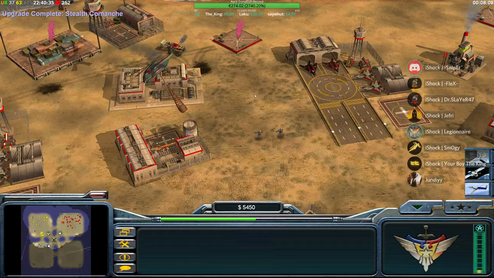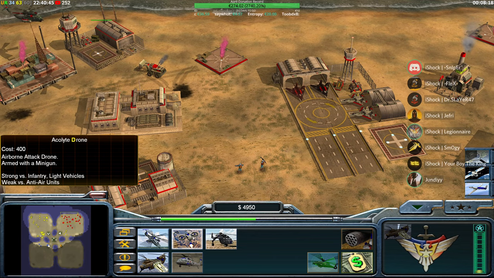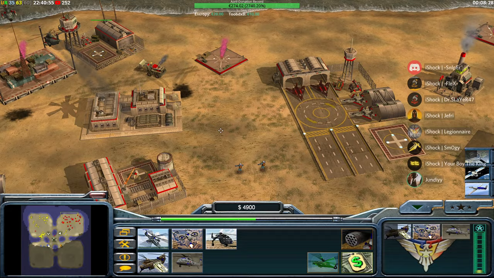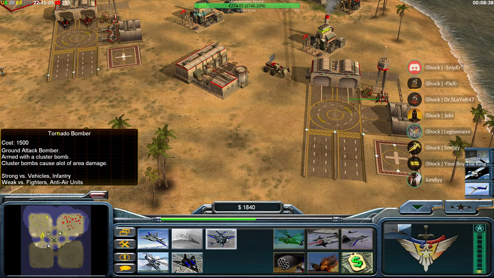King Comanche, Combat Chinook. Ah, they moved it to a separate building. That's actually a good idea. Yeah. Acolyte drone. Airborne attack drone with a minigun. Miniguns are fun. Let's have a look. A Medivac Black Hawk, and this is what you meant. Sky Crane. Ah. Yeah, okay. Basically you can build anywhere on the map that thing can reach. Okay, let's also get some tornado dudes. Ground attack bomber. Oh yeah, they're kind of like not as strong Auroras.